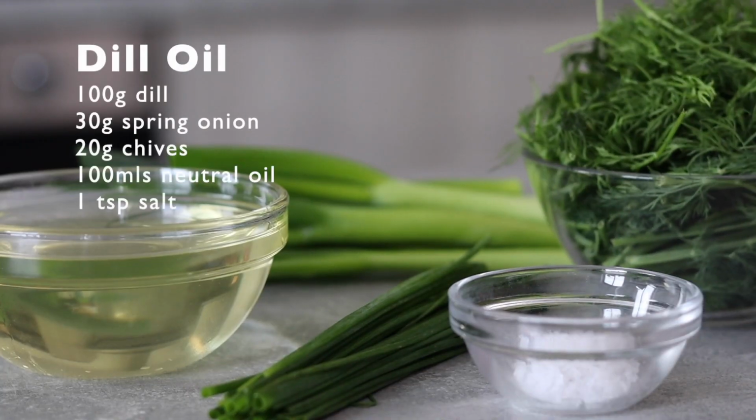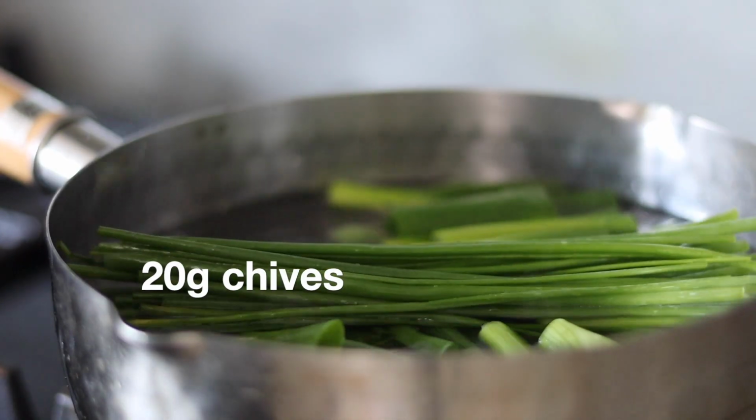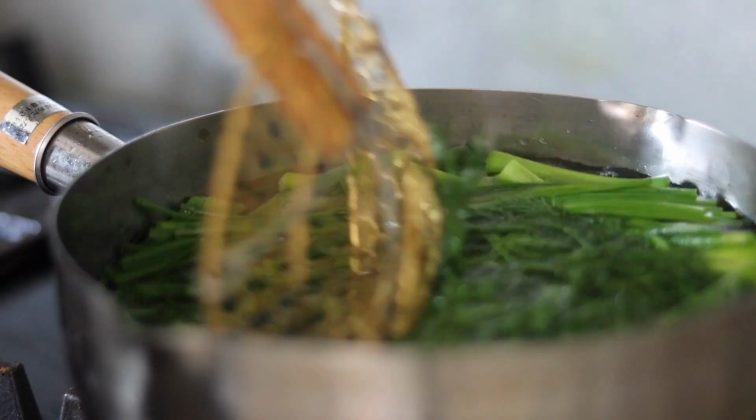The next element I wanted to add to this dish is an intense dill oil. Dill is very relevant in chả cá, and that is the inspiration for this. To a pan of boiling water, add 30 grams of spring onion, 20 grams of chives and 100 grams of dill. And from here we want to blanch the herbs for around 60 seconds.